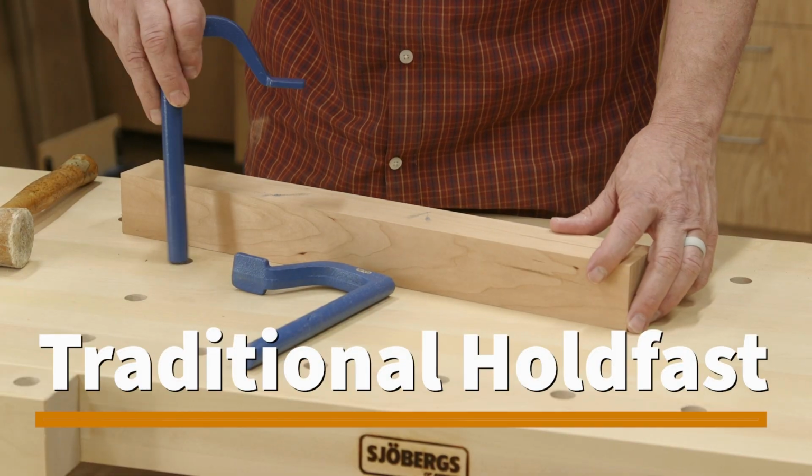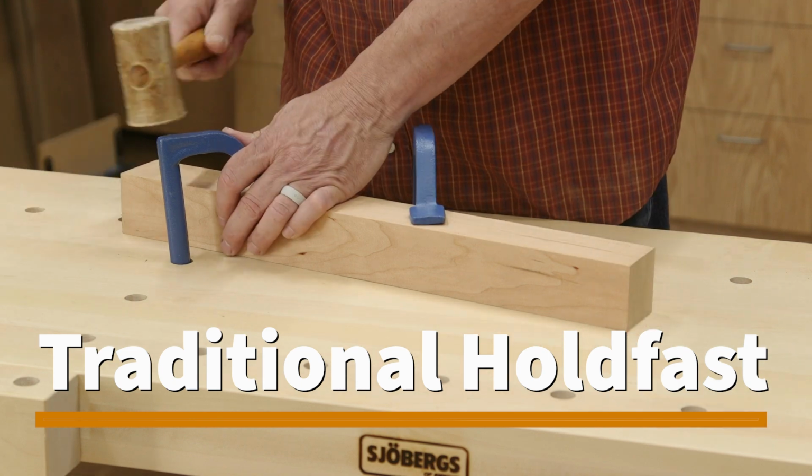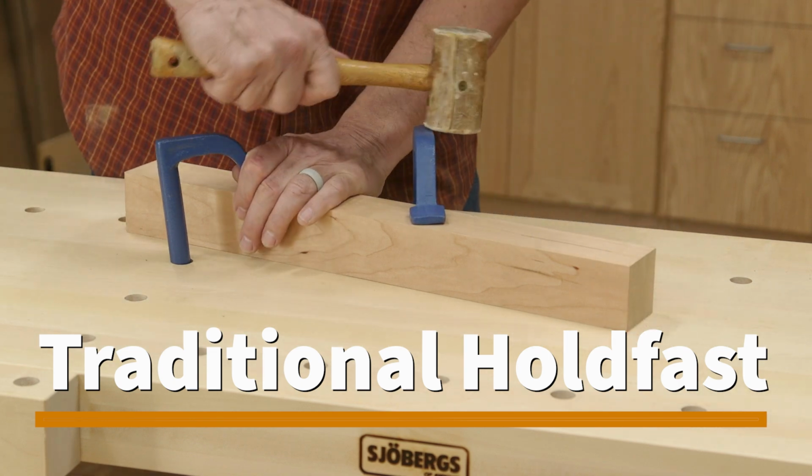Whether you're using power tools or hand tools, getting a grip on your workpieces is the key to safety and success, and a workbench makes that easy.